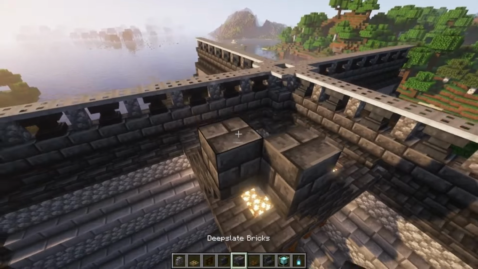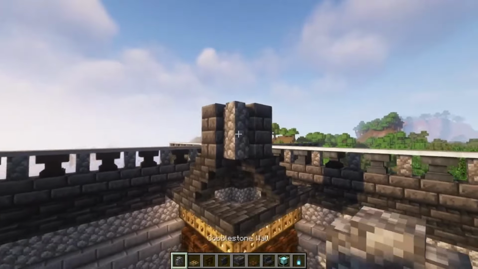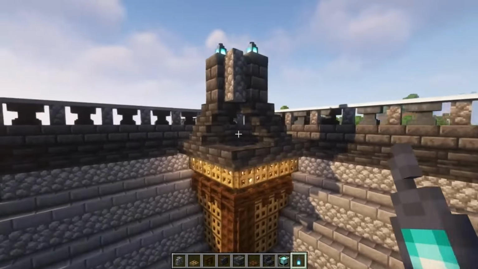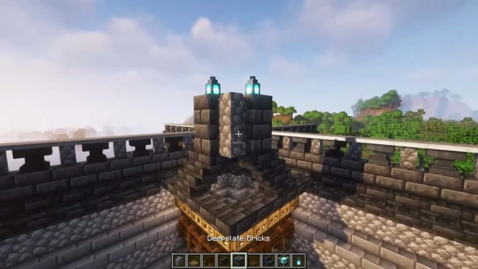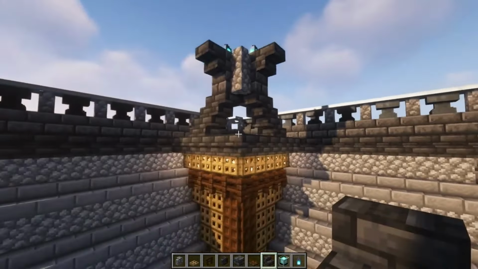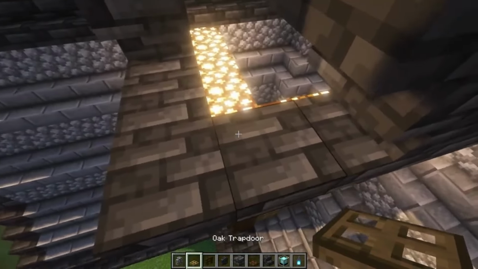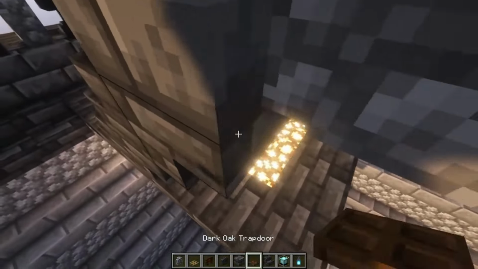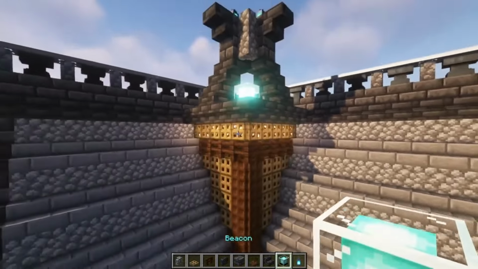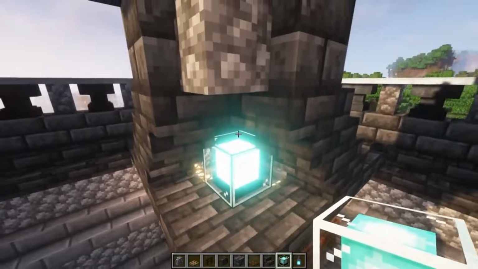So after that, you want to add some cobblestone wall going up, followed with two lanterns on the sides. And then add some stairs over here as well. Then at the center, you want to add a beacon. So let's build this up and then place a beacon as well. Now, if you want to, you can even place two, it doesn't really matter.